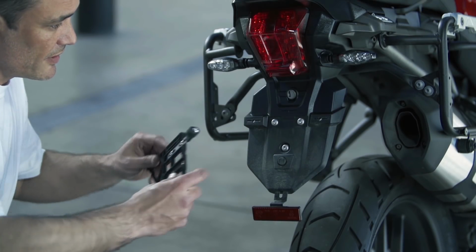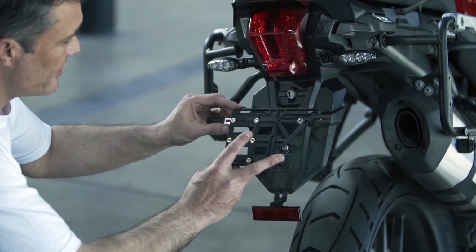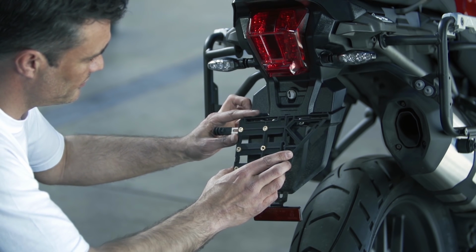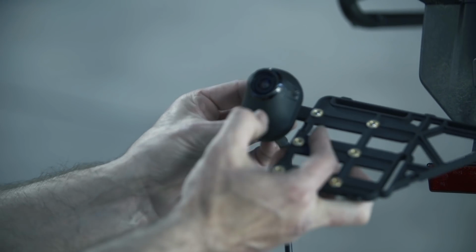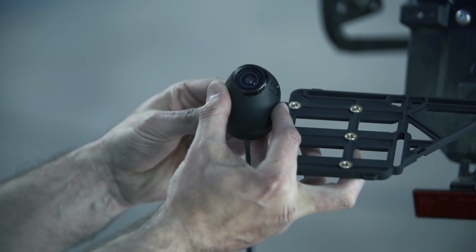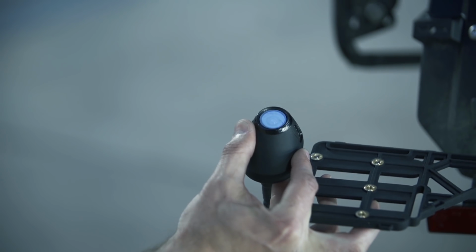Decide whether the camera should be mounted on the left or right, bearing in mind it should not touch any part of the motorcycle or be in direct line of the exhaust, as this will cause damage to the camera. The slide bar can be attached to the camera mounting bracket in 3 positions: top, middle, or bottom. This applies to both sides of the bracket.